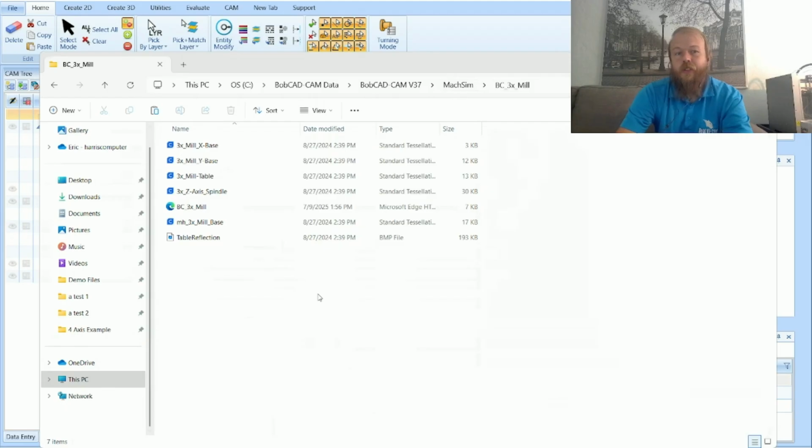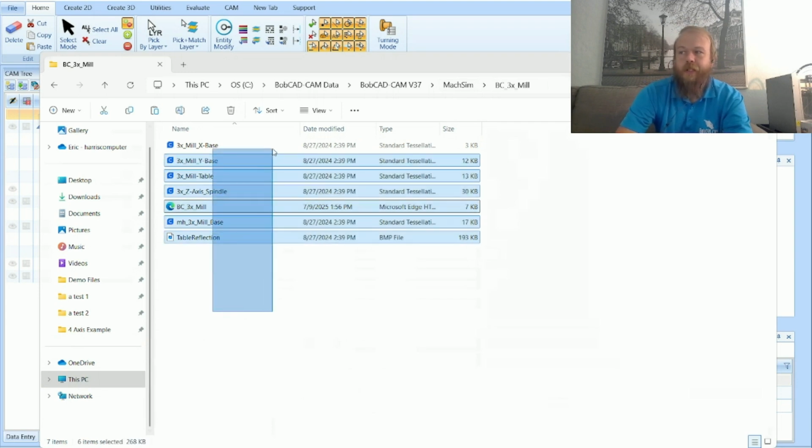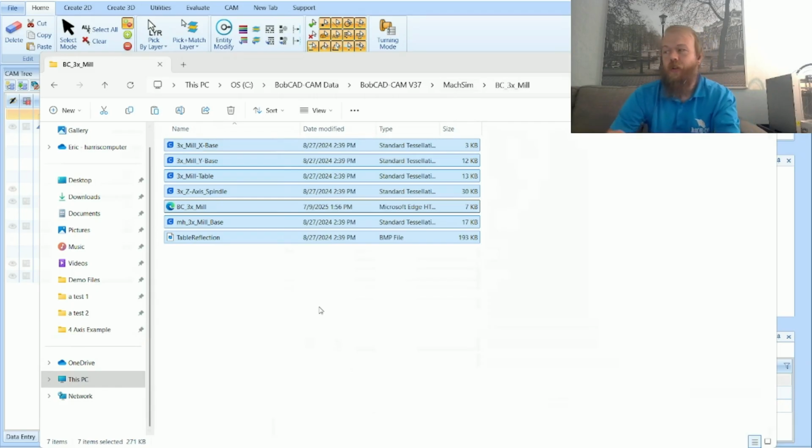Now we're going to select everything except for this XML file here. Now here's a good way to select everything except for this one. I'm going to window select all of them here. And now when you hold Control on your keyboard, you can add files or you could remove files from your selection here. So hold Control and click on BC3 XML file to deselect that in your File Explorer here.